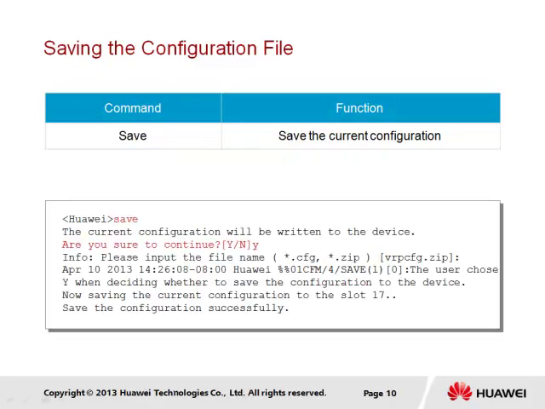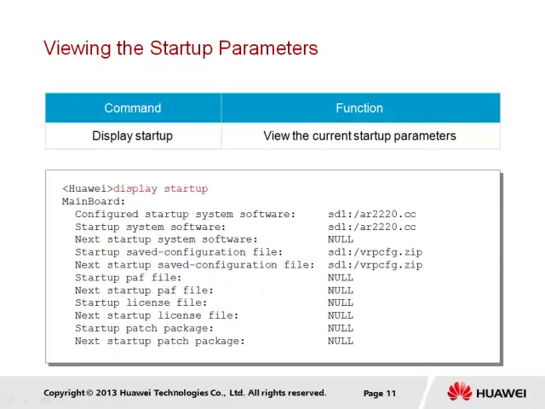In order to save the configuration, the save command is used. We demonstrate this command here from the user view, following which the saved configuration will be stored to the default saved configuration file location, known as vrpcfg.zip, since the file is compressed. If the configuration is to be stored in a file other than the default saved configuration file, the filename of the new saved configuration file should be included after the save command. The save process will prompt for confirmation, to which the yes response should be given to complete the save. The display startup command can be used to view the configuration files currently being used by VRP. The previous save command will save the saved configuration file to the SD1 storage location by default, and this is reflected in the startup and next startup configuration file output.